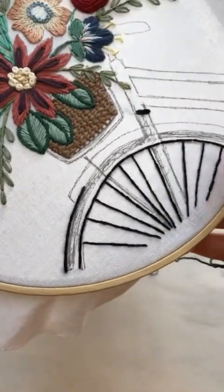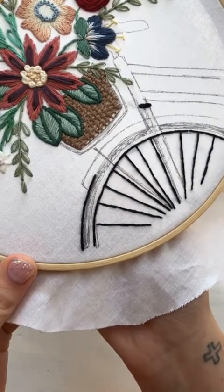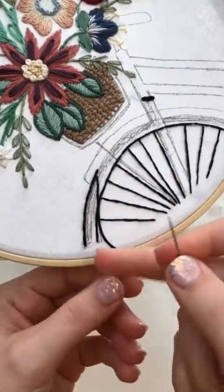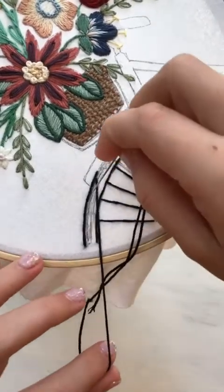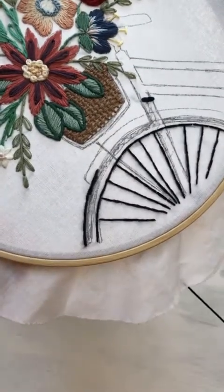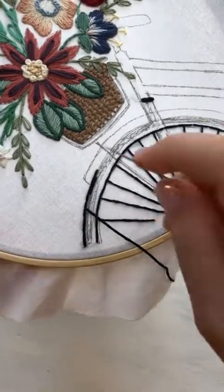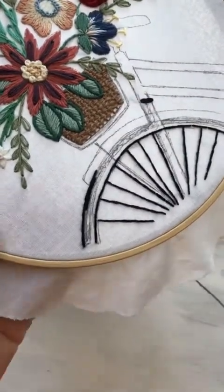And then when I go back, you're going to go in the middle of this one and do the back stitch all the way back, the same length. So I start in the middle of this stitch, and I'm going to end in the middle of this stitch. You want them to be quite close together so that you don't see the white.